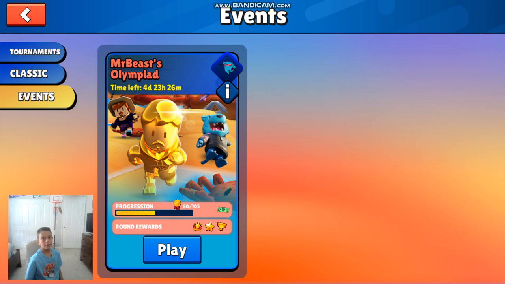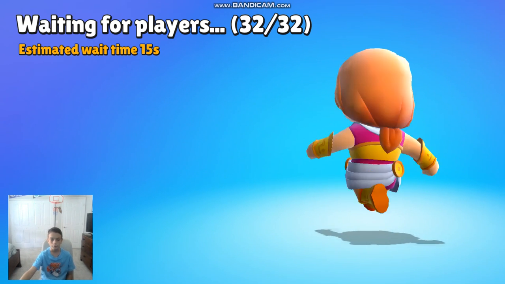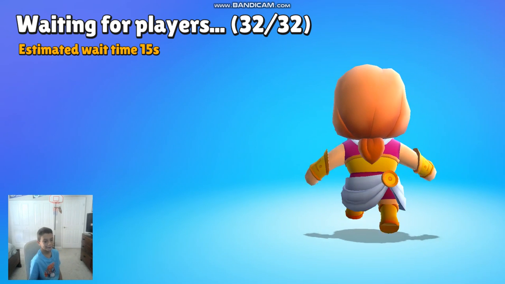What is up, guys? Today, I am going to show you how to get the golden MrBeast skin in Stumpy-Wise. Let's go. So the first thing I have to do is go to the MrBeast Unlock page. Click play. And, yeah. Sorry if my game gets really glitchy.